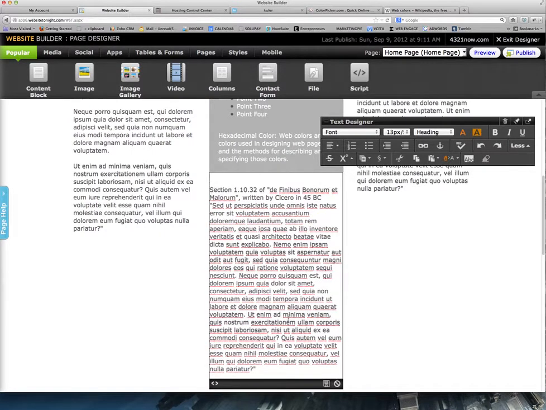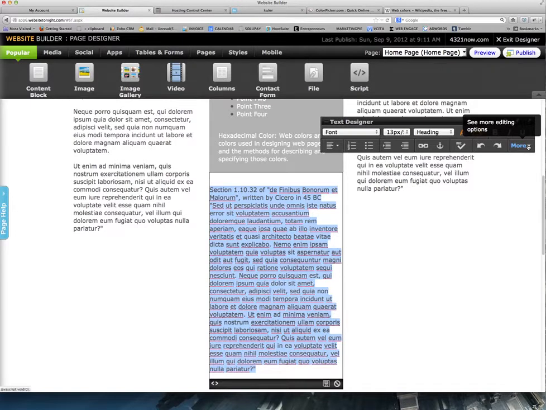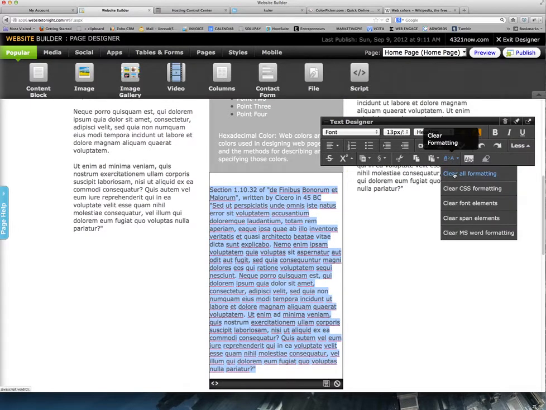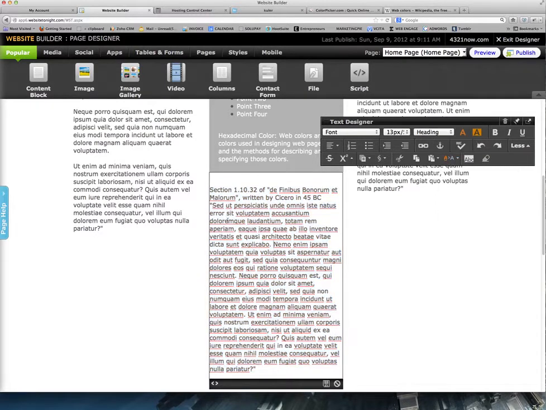Now there are some tools within GoDaddy that you can use under the third layer here. If you're using your menu, you click down one more layer, you have clear all formatting, clear CSS formatting, clear font elements, various things here. So if you did paste some content in from Word, Word too has built-in formatting. If you paste content in from Word, you can clear out that Microsoft formatting once it's in here. I recommend doing it before you put it in, because sometimes I think there's some straggler formatting still remaining even after you have it scrubbed.